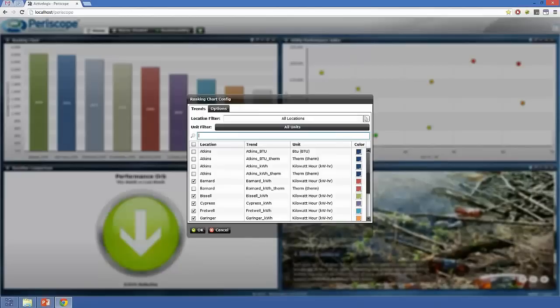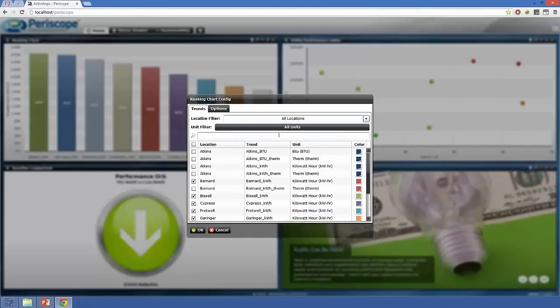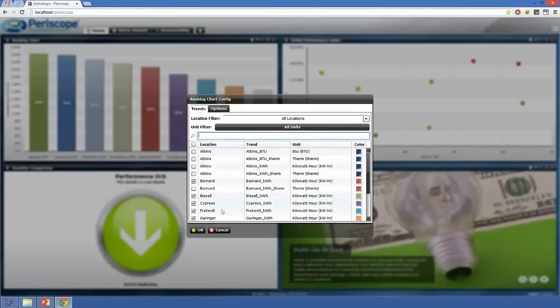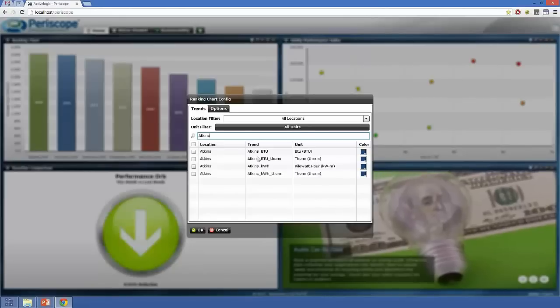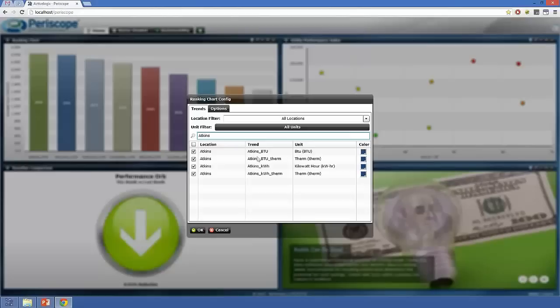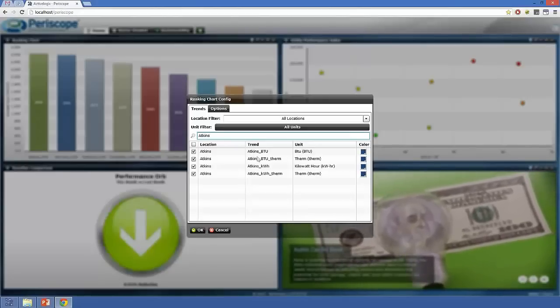Previously, you could manually select a location and manually select a unit, but now on top of that, you can filter by any string you want, which will search your location name and your trend name. So if I just wanted to see Atkins trends, I could type in Atkins, and I could press enter, which would select or deselect whatever the resulting filter is.